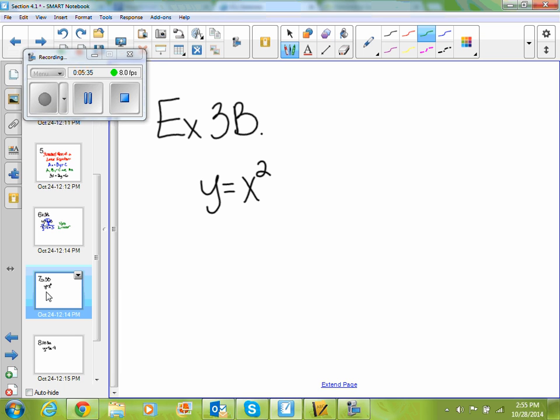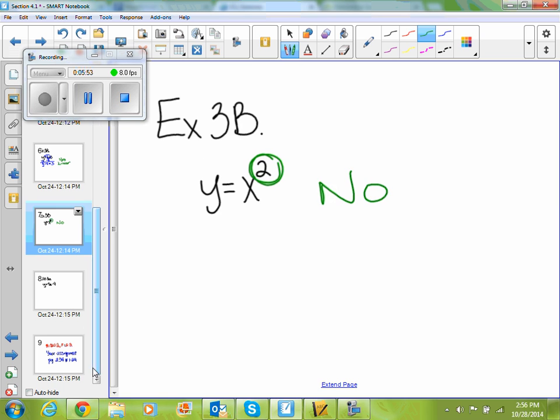Okay, if I look at y equals x squared, one of the things about linear functions that you have to remember is they can never have exponents. As soon as we see this exponent, we know it's a no. So you have to get in standard form and you have to make sure it has no exponents.